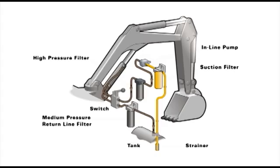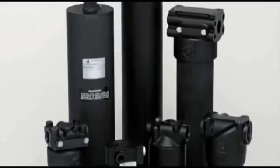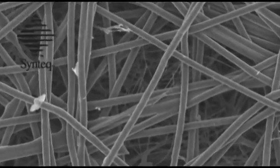From here, the oil, which has been filtered of potentially damaging particulate matter, goes through the in-line pump. It is then filtered again in the high-pressure section of the circuit. This second filtration is to protect the expensive hydraulic components — the muscles of the system — from particulate and debris. All of our high-pressure filters contain Donaldson's Syntex synthetic filter media, specially developed by Donaldson for high-efficiency liquid filtration.